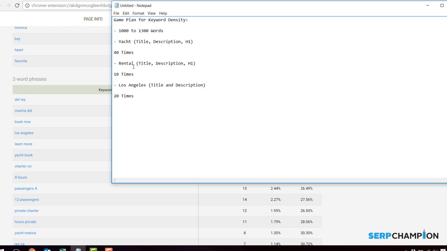Now we're not going to stop here, right? Because as you may know, you must use semantically relevant keywords in your content and LSIs. LSIs are literally just synonyms of your main keyword. So yacht, rental, Los Angeles, and semantically, these are directly related to your keyword.